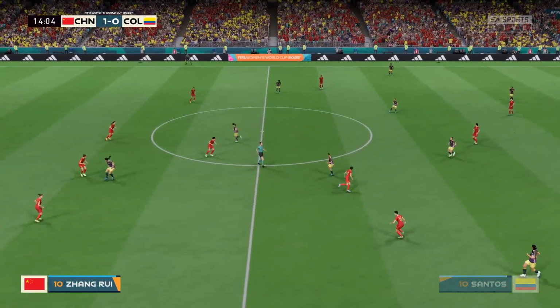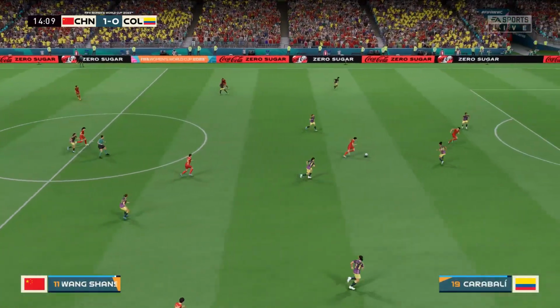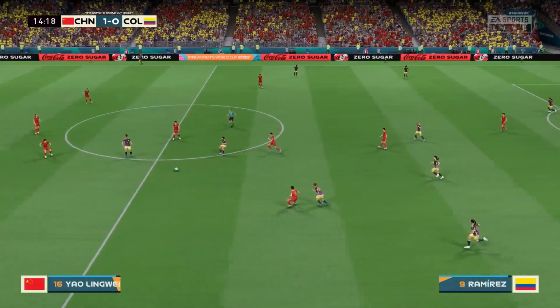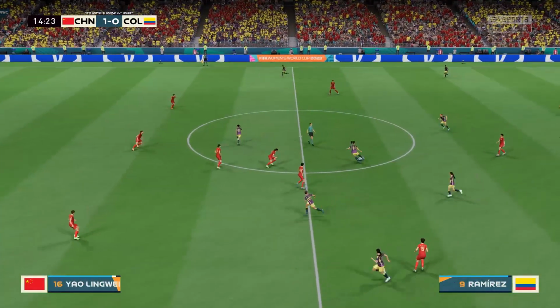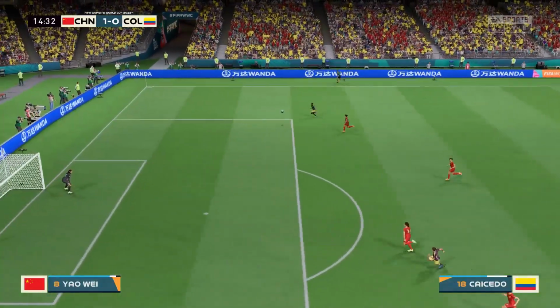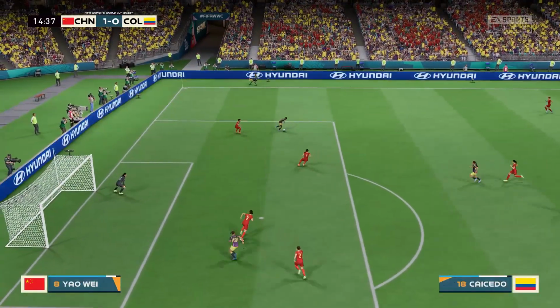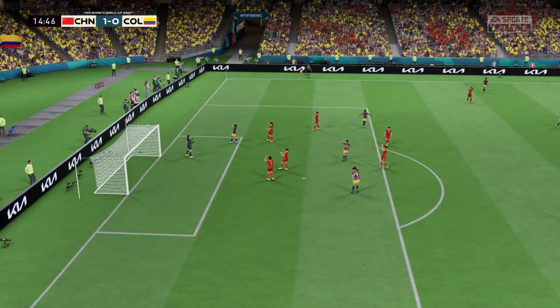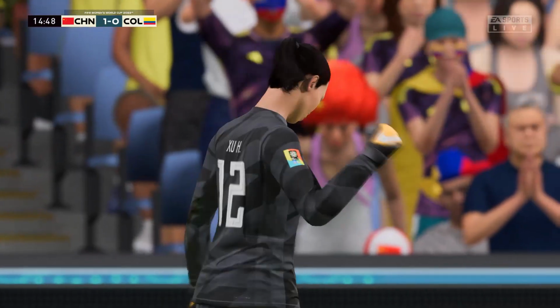Lacey Santos. An alert intervention. Oh, lovely weighted ball. They might be in. Shot attempted. Well, it wasn't a straightforward save, but credit to her.